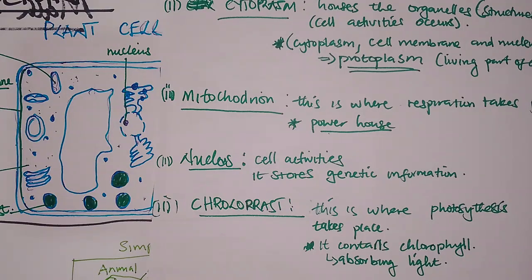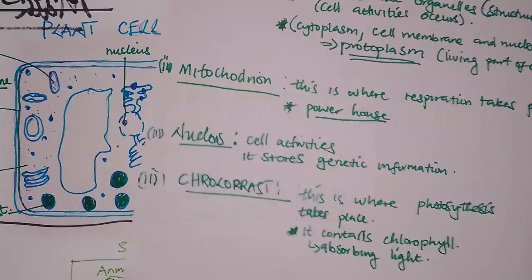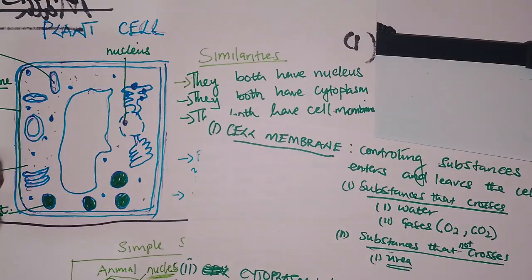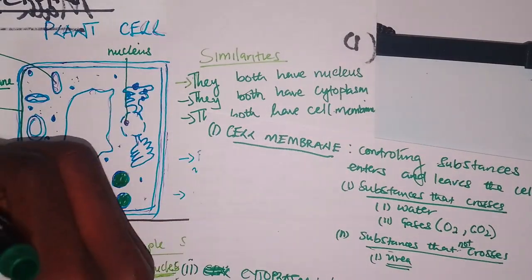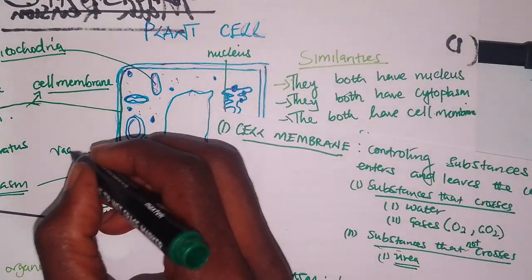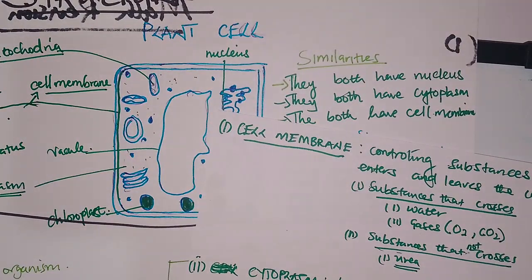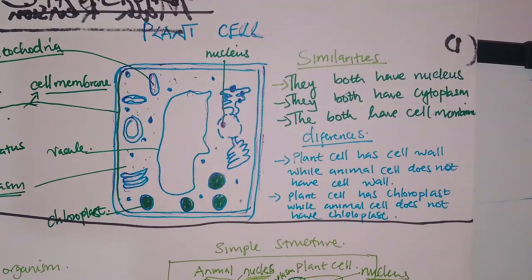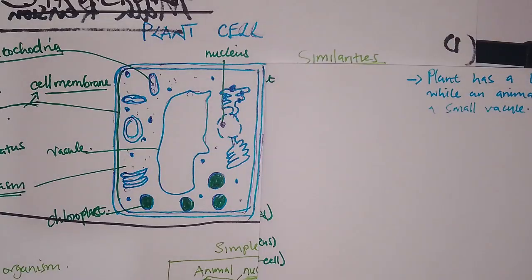Then the next structure which we are going to discuss is the vacuole. So this large structure here, which you can see in a plant cell, is known as the vacuole. Yeah. So normally it is not present in animal structure, but in some it can be present. Yeah, but normally you need to know that the vacuole is absent in animal cells.